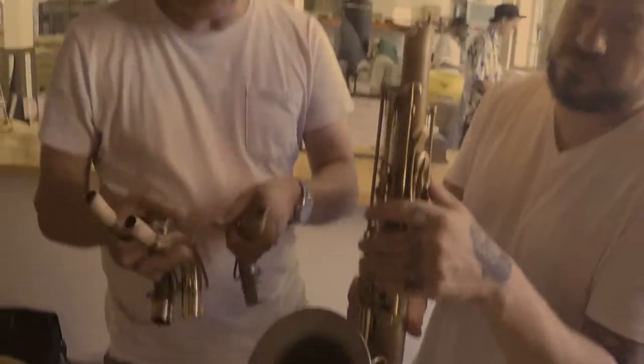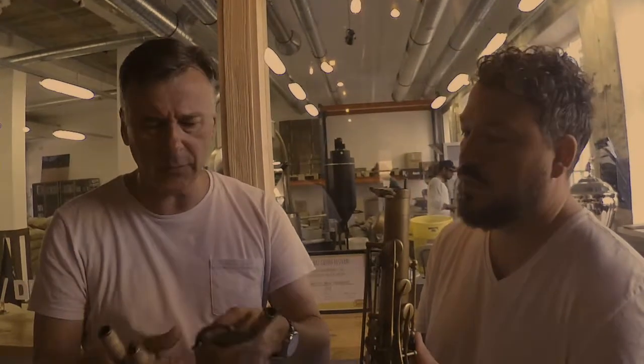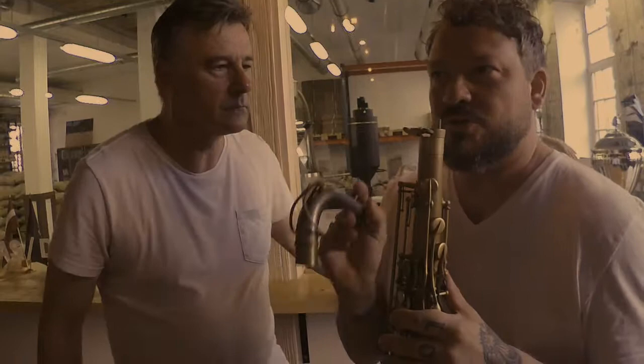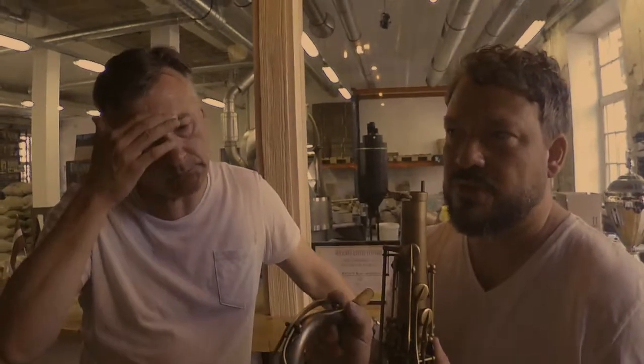To explain these individual possibilities: Deniss started trying out the horn and played the first gigs on the standard neck, with his setup, to feel the horn. Then we made this new nickel silver neck, which Deniss took over, tried out and played on gigs, and now it's actually his standard setup. Deniss, what's the difference for you? Yeah, it's like the stories about Indian instruments like the bansuri. You need time to start resonating on the horn. This is a very special neck, a very special material, and in combination with this instrument, it gives you a special tone.